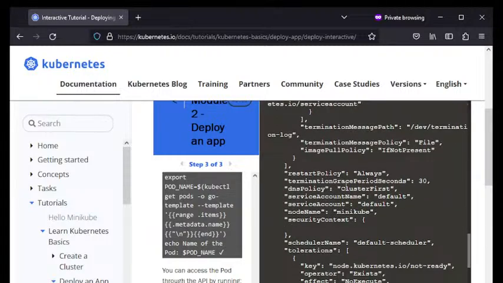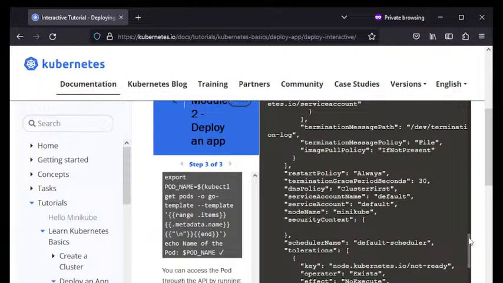Restart policy. So the thing is, if for whatever reason it crashes, it will always restart. If you're in development, you may not want it to restart, or you may want it to try again once and then stop. Termination grace period seconds: give it up to 30 seconds if for whatever reason you want to stop it before you start killing stuff. This way it allows it to shut down gracefully.